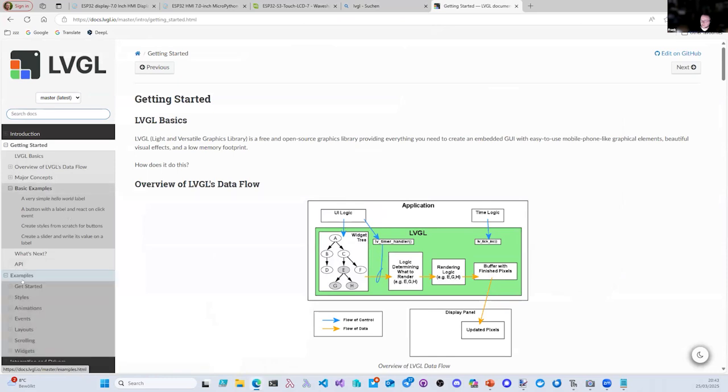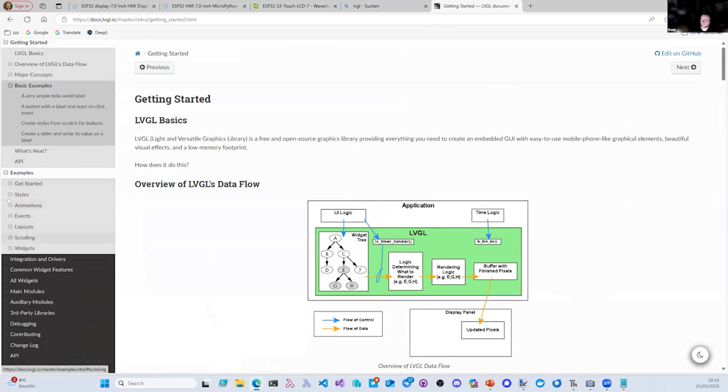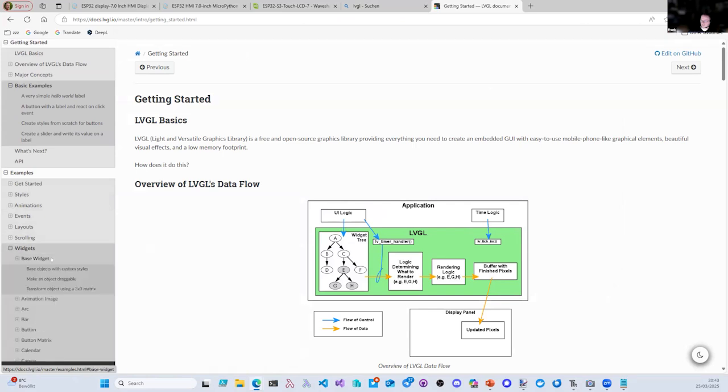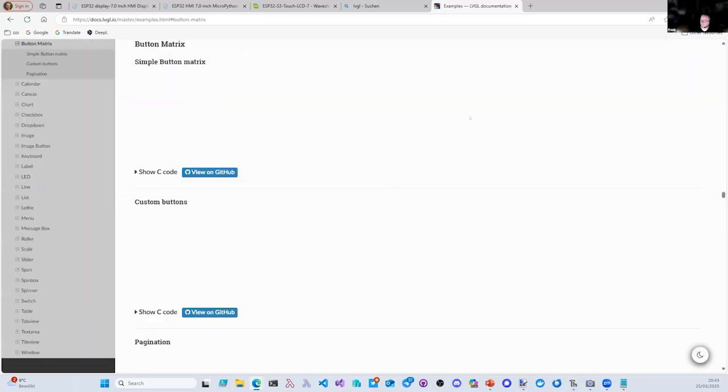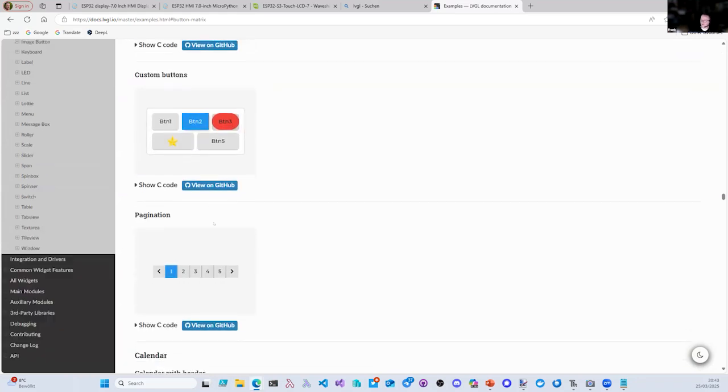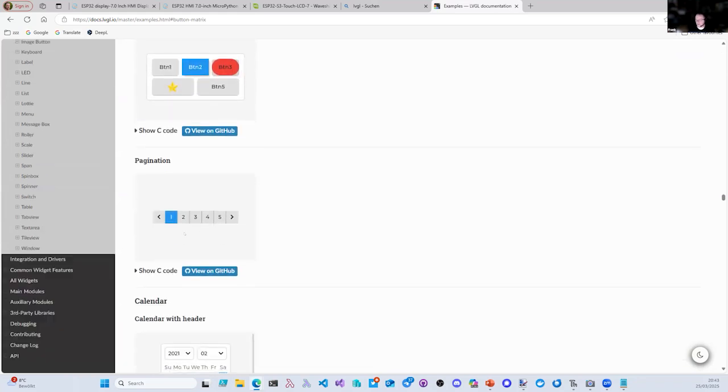A few examples. And from this widget set, I use some button matrix. These are the main functionalities I use for the buttons for the layers on my device.